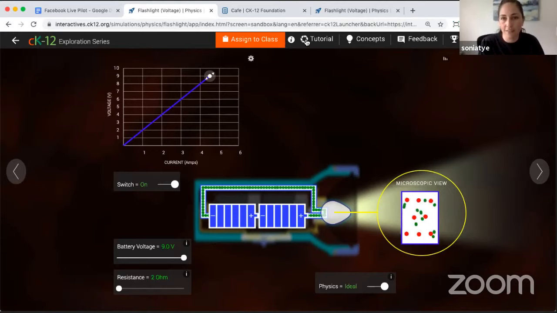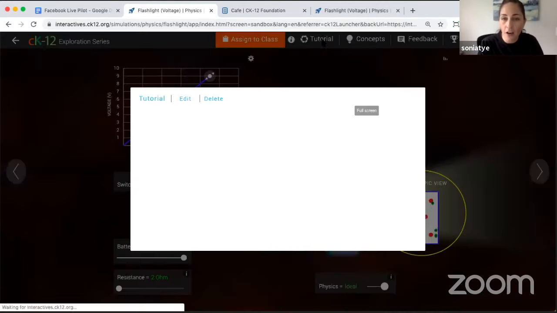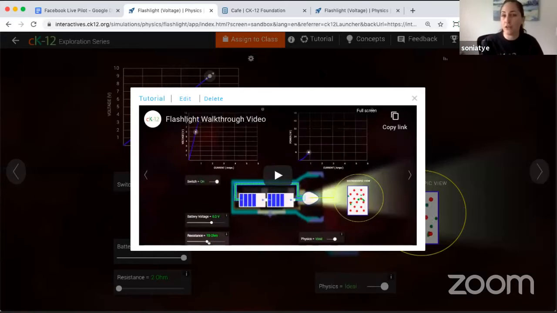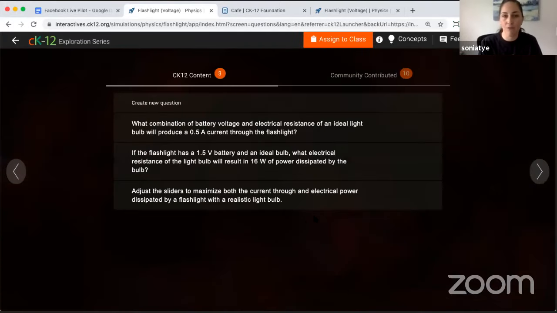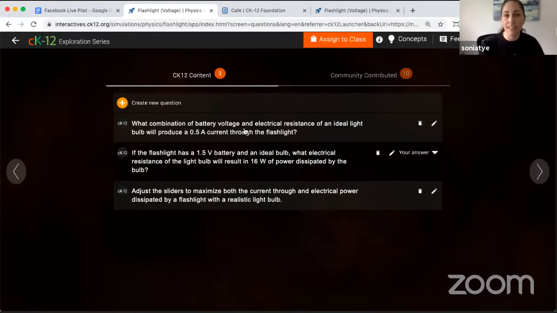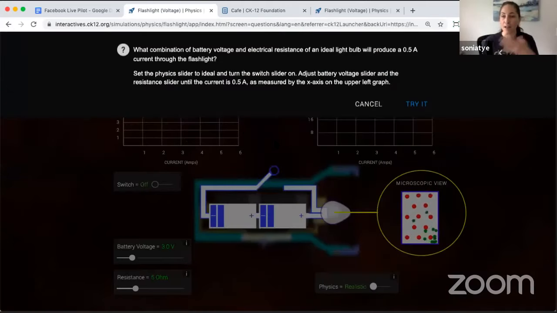Also, we have all sorts of things in the toolbar here. We have a tutorial video, which is another pre-recorded video on YouTube that walks you through kind of the higher level physics and physical science concepts. There's challenge me questions. And then if you scroll to the next screen, we have what we call slider-based questions. So if you click on the slider-based questions, it's going to bring you back to the sandbox, ask you to adjust the sliders a certain way to answer a question, and it'll give you feedback if you're right or wrong. So you can actually test if you're understanding the simulation and the concepts of voltage, resistance, and current. Okay, so I hope you'll try it.